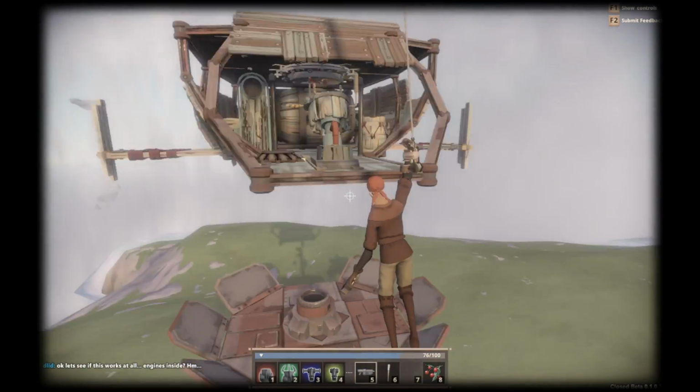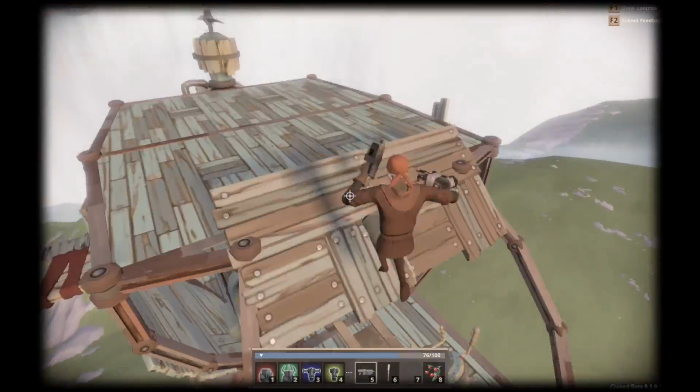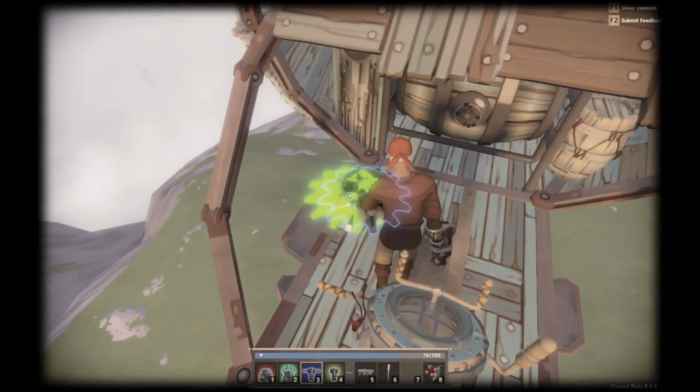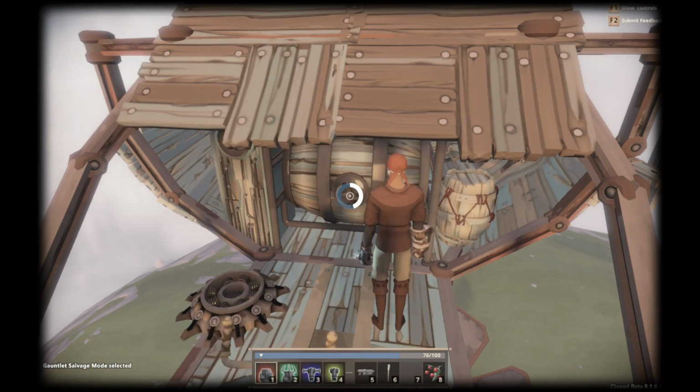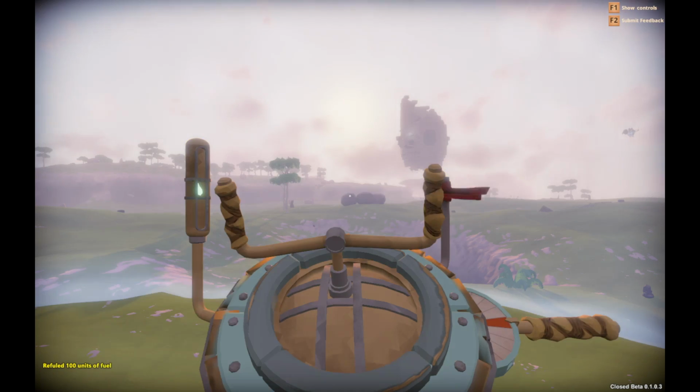And I'm ready to take off. But first I have to register to my personal reviver. I have forgotten that before and the results were devastating. I put some fuel into the power generator and let's resume to normal speed for a while as we try to take off.